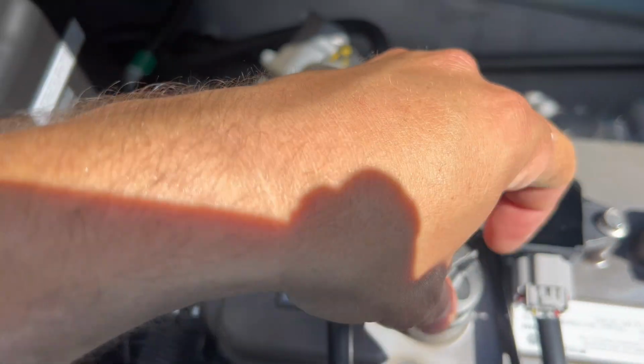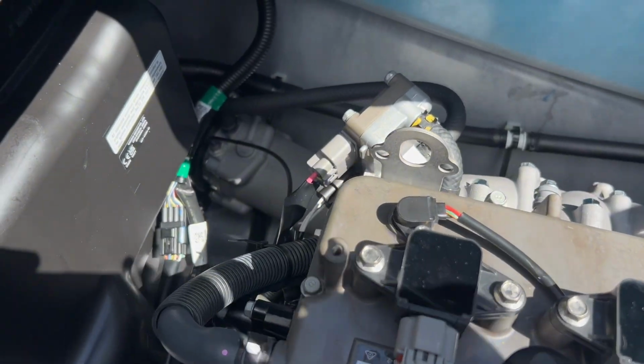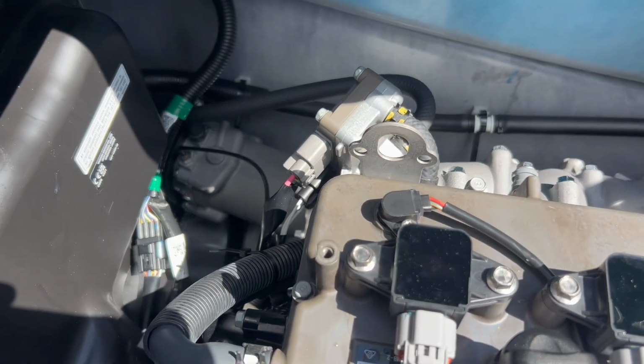And again, on your first ride, you want to do this. It doesn't hurt to stop and inspect.